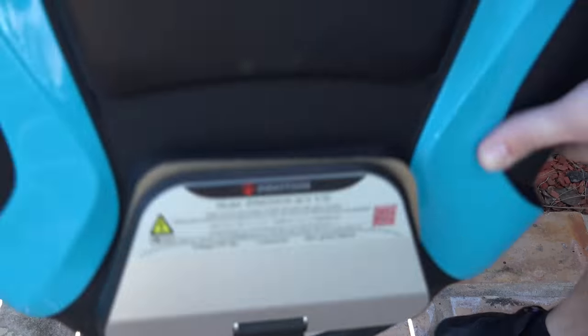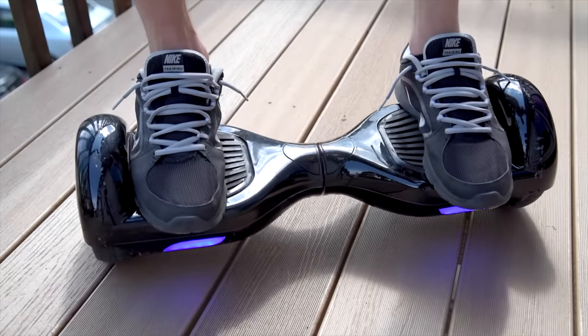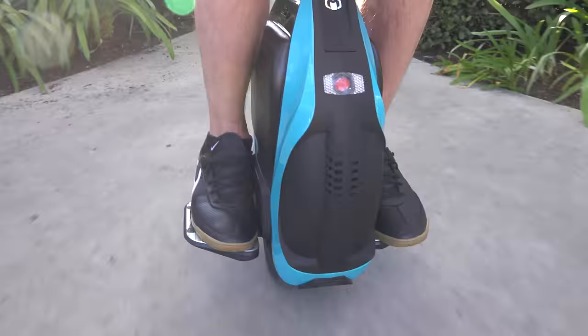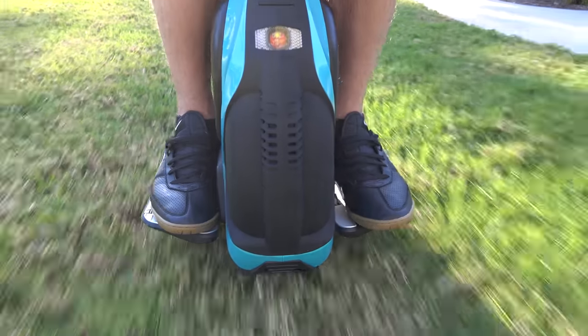Could this be one of my new favorite electric scooters? Hey guys, I'm Ben from Authentech, and as most of you know, I've been able to review a lot of electric rideables — the original hoverboard, a solo wheel, 9bot mini, rocket skates, a stand-up electric scooter — and now this is one of my new favorites. It's the InMotion V3S from E-Wheels.